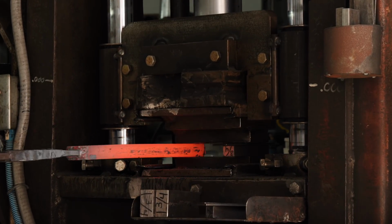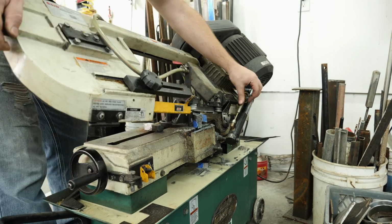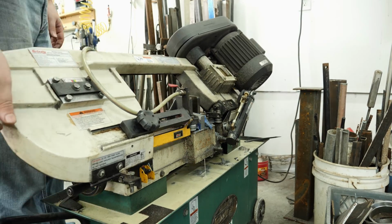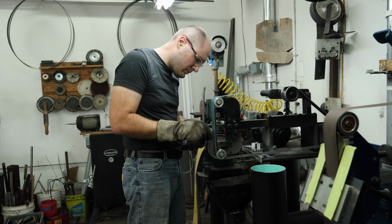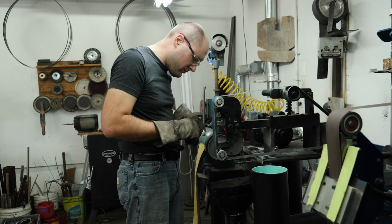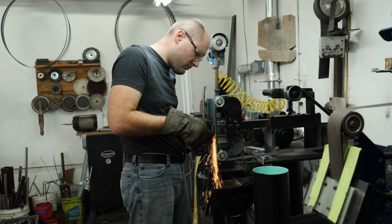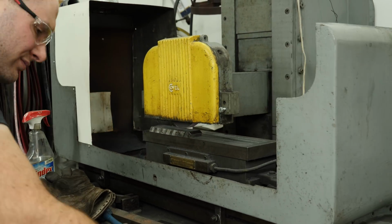Once the billet has cooled, I grind all the scale off and start cutting our tiles. I cut each tile on a 35-degree angle, and we'll probably need about 6 or 7 for this Bowie. Next up is to clean up each of the tiles. I start out on the 2x72 and then go over to the surface grinder in order to make them all pretty much the same size. They're close, but I want to get them a little closer.